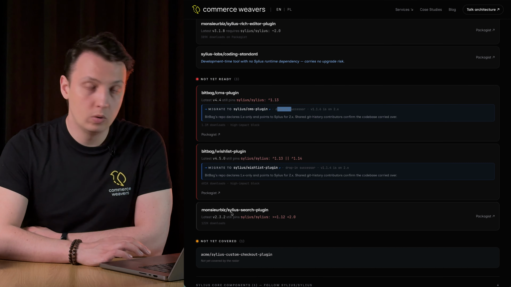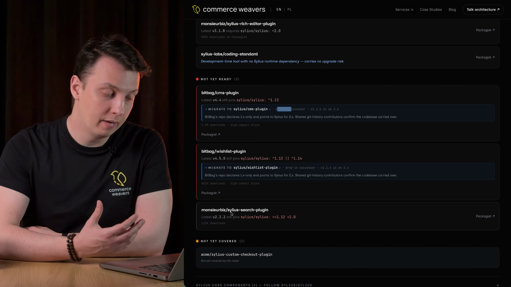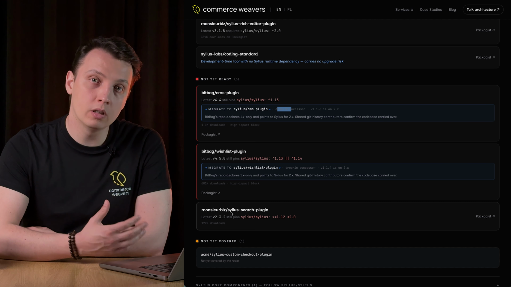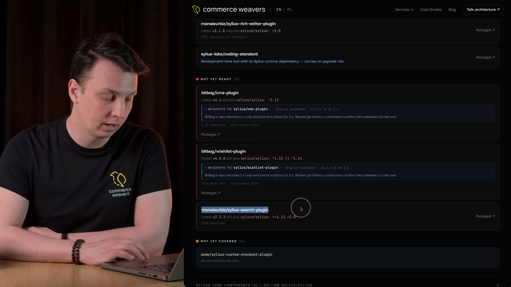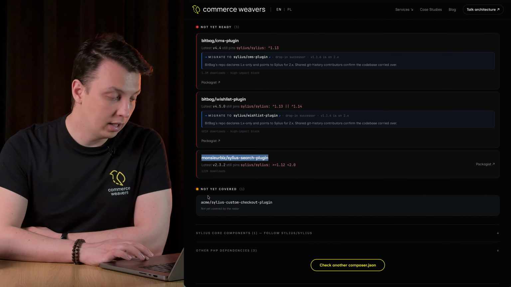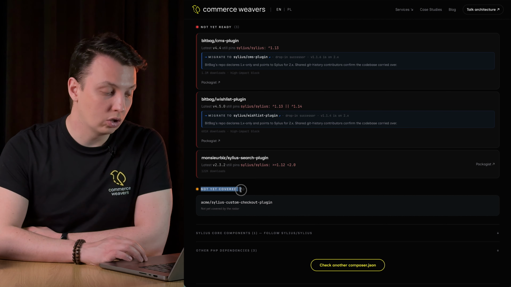Some plugins will just not have anything prepared for 2.0, therefore they will just be listed as plugins that are not yet ready, as maybe Sylius search plugin. At the end, we also see the ones that are not yet covered.